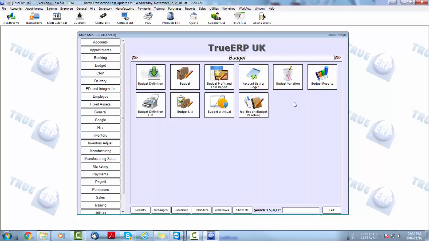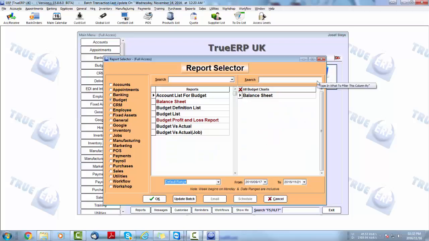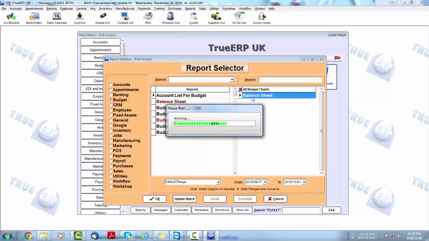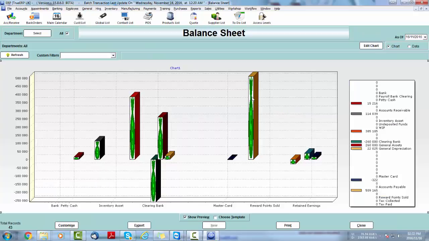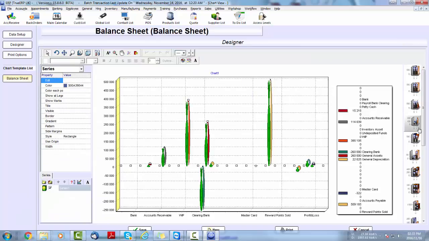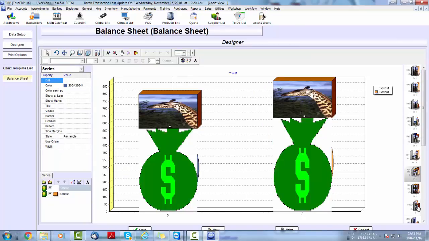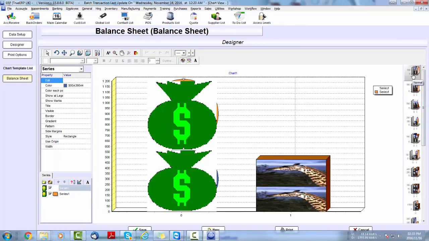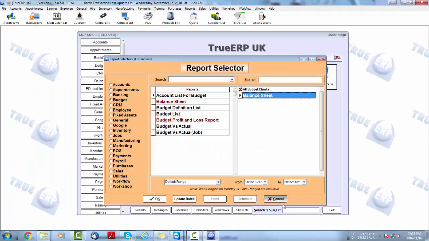So from variations, again, all the way to your different reports, that's going to allow you to retrieve that information. And again, there's different charts that you can edit, make this look and feel however you want it to, yeah? So give this a look and feel, and literally, away you go. So that's pretty much budgets.